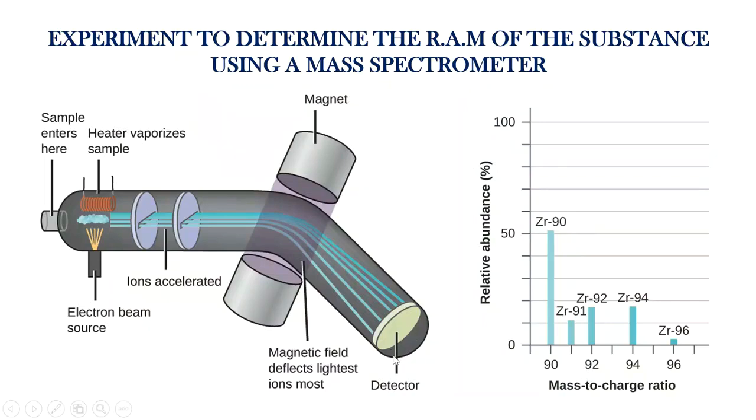So this one. Then finally, the mass spectrum is produced, showing the relative abundances of each ion. So when it has been detected, a mass spectrum. Now, the mass spectrum has been shown here on the side. This is the mass spectrum of this sample that we have recorded. And this mass spectrum is showing the mass to charge ratio and the relative abundance. We already know what relative abundance is. We already know what mass to charge ratio is.